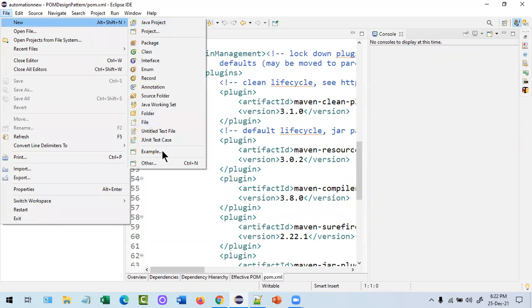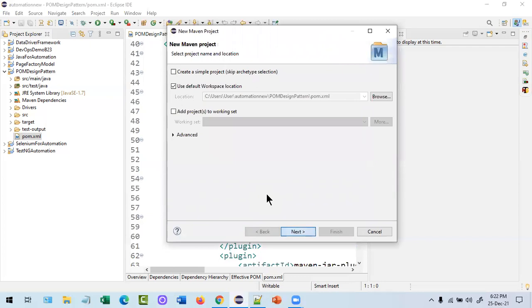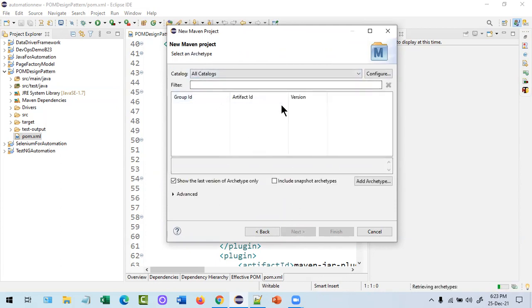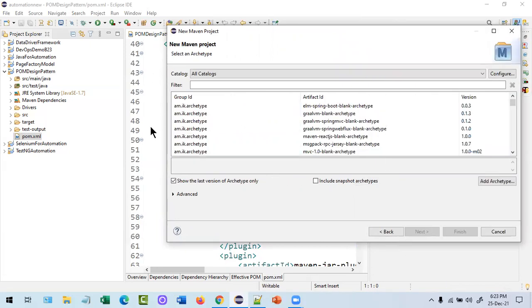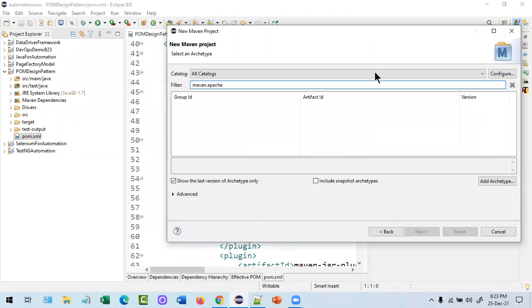For example, go to Others. In Maven, I told everyone we should not select this one. I said, let's go and search here. This is what I said for all the TestNG ones, so that automatically all the configuration of the POM will be done by the tool itself when you search for maven.apache. So this will solve a lot of problems.